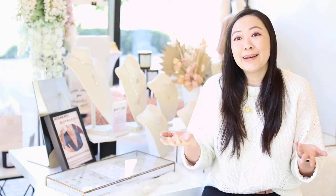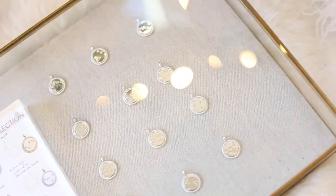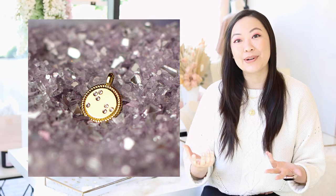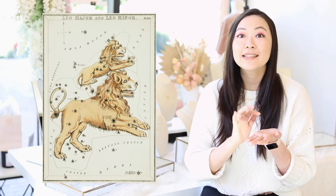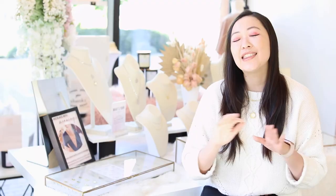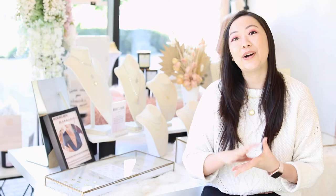In line with the idea of personalization, for the second part of the collection I wanted to do constellation astrology medallions. Astrology holds very special meaning for people — it ties into your personality and who you are — so I wanted a way for people to wear their constellations close to them. The way I interpreted this theme was I wanted it to look like it was actually in the sky. I took the maps of everyone's star signs and we hand-placed all of the stones, which are Swarovski so they sparkle really nicely. It's a clean medallion that's supposed to look like the twinkle of stars — no fuss, no distractions, just like you're wearing a piece of nature. That ties into everything in my collection: I wanted it to look natural and artistic, like you're literally wearing a piece of art against your heart, and meaningful for gifts or personal encouragement.